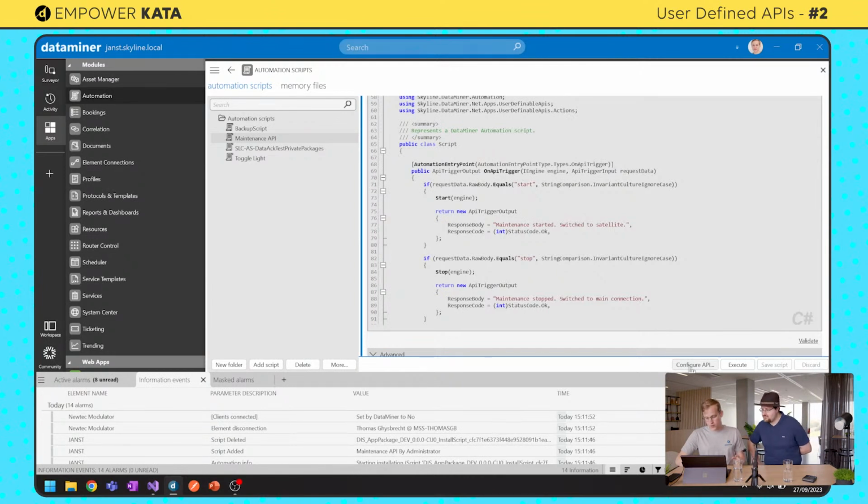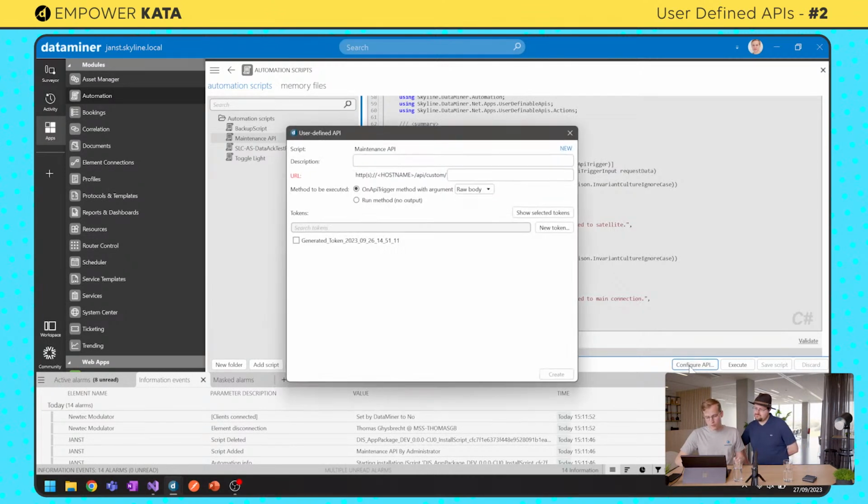Correct. Great. So we see the button and we can click it to configure our API. This will open a separate window. And now we can enter our URL. So this is the URL that we want our API to be available on. Yeah. I think in our case, it makes sense to call it maintenance. Sure. Oh, it's already in use. Probably already because of testing, we can call it maintenance action. Perfect. Quite realistic as well, I guess.